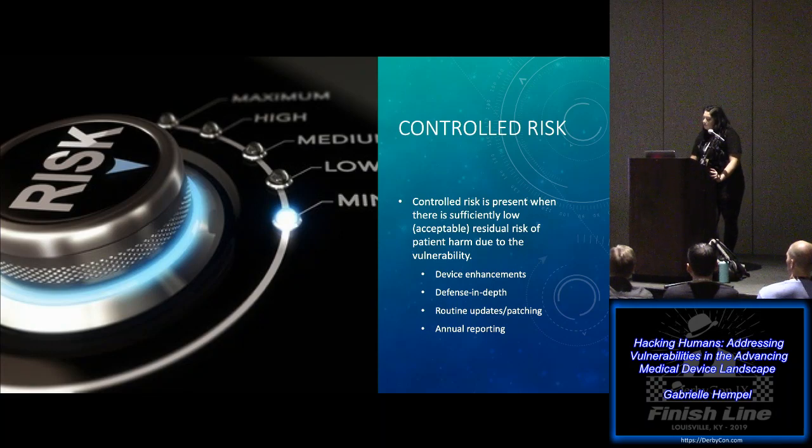An example of controlled risk could be as follows. A manufacturer received a complaint that a gas blood analyzer has been infected with malware, and it's unknown as to whether the malware could alter data on the device. Once investigated, the presence of malware is confirmed. However, the malware doesn't result in the manipulation of unencrypted data stored and running through the device. The device's safety and performance is not impacted by the malware, and the manufacturer determines that the risk of patient harm is a controlled risk.